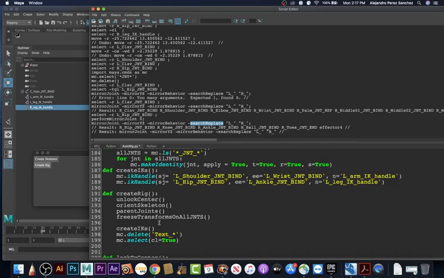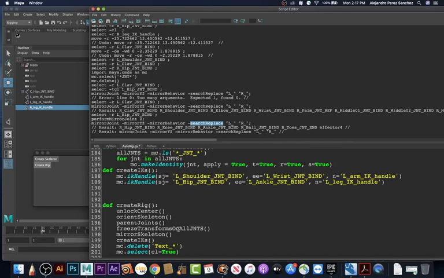So this is going to be mirror skeleton. We're going to define mirror skeleton.